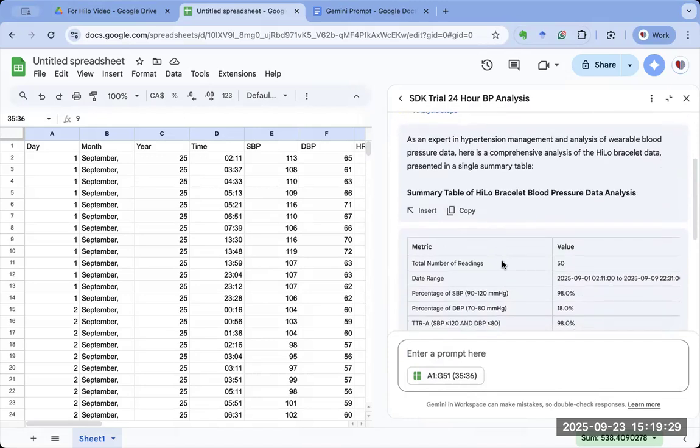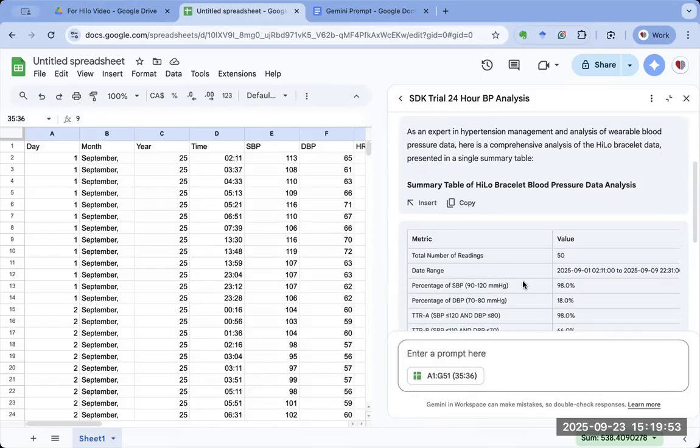So this is again something you need to remember. When you're copy pasting manually from the PDF to a sheet, because it's manual, it's very easy to miss out. Maybe you missed out one page or you missed out one column. So make sure that the two tally, because the Hilo report will tell you how many readings there were. And if you haven't pasted that many readings, then it means you have missed out a few. So it shows the date range.